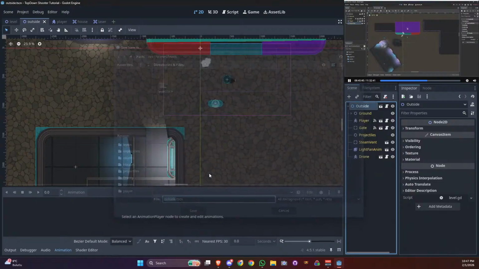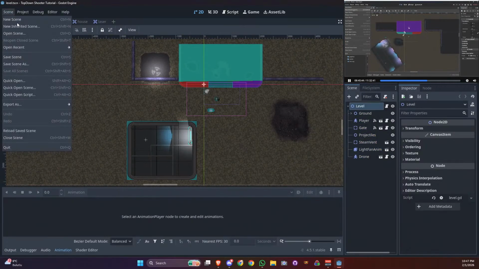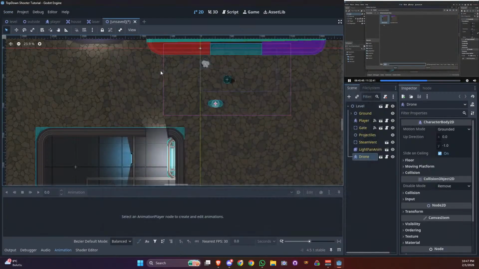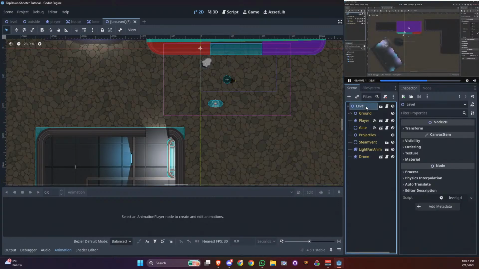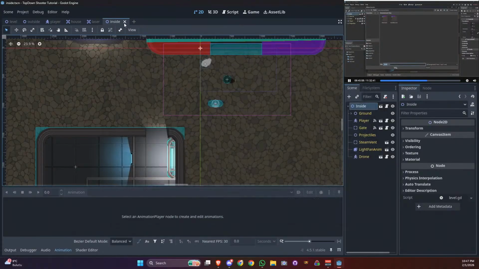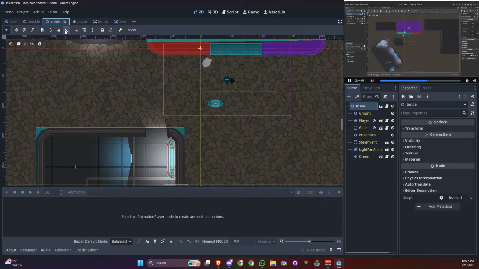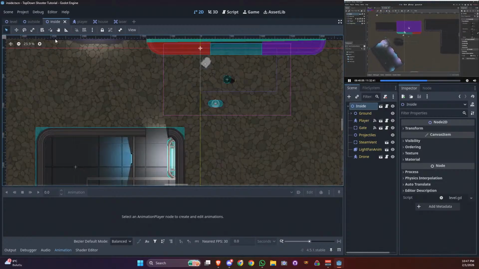Besides that, I want to create from my level another inherited scene. So new inherited scene. Once again, I want to inherit from the level. So I click on open, and this scene I want to rename to inside. I want to save that one as well, and we have the name right away, inside.tscn. Perfect. With that, we have 3 levels. We have a parent, then outside and inside, with outside and inside being children of the level.